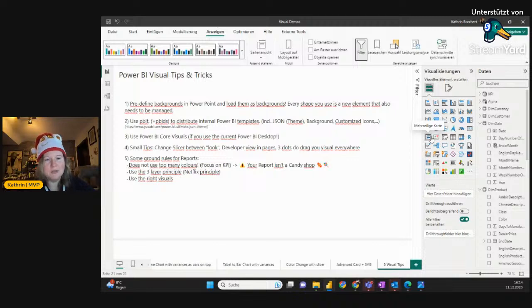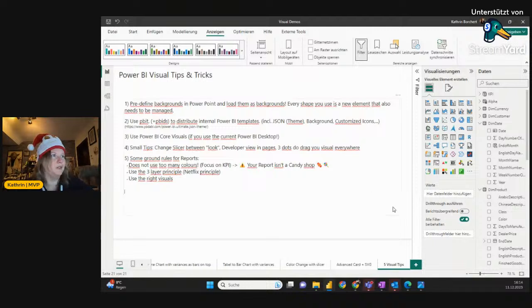And a custom visual you can create, for example, with Deneb. This is a really cool tool to create visuals. Or you can also use Charticulator, which is a bit more complex. So I would rather do the Deneb thing, because there's a big community behind it, and there are many templates for it. And as I said, the Power BI core visuals have so much potential, because if you go in the background or in the formatting area of every single visual, you have so many possibilities to create. So you have the possibility to change things dynamically with DAX in every option.